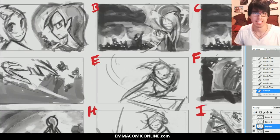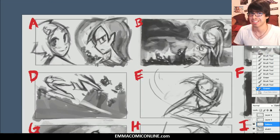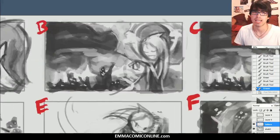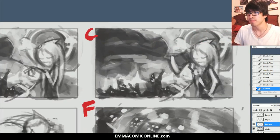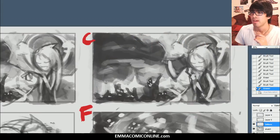And the reason why I said that image that Alicia sent in was a little bit scary was because it's basically the same composition as I have right here. And this is actually one of my favorites, but let's go ahead and take a look at the other ones, and talk about what went into them. I also prepared a time lapse that I want to show you guys because I want you to take a look at my technique and how I create thumbnails.